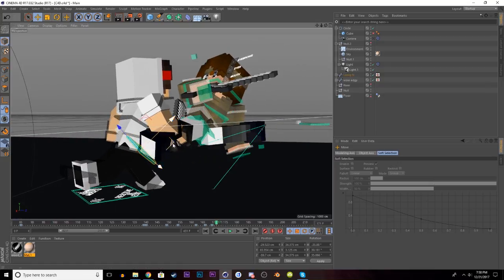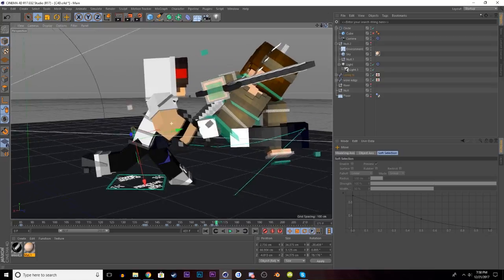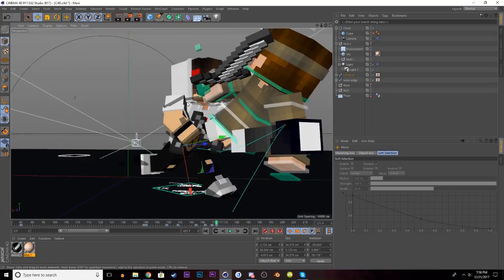So this is basically him kicking the guy. And then we're gonna move this sword out of the way so I can make it more realistic.